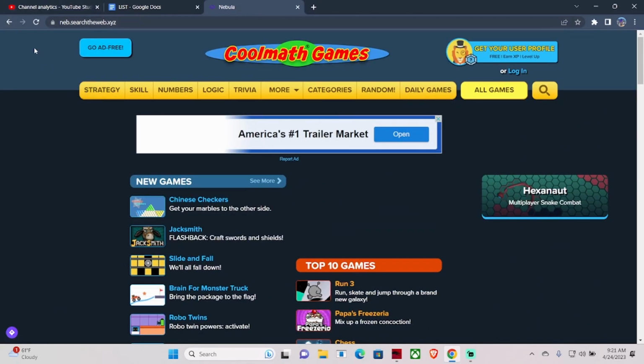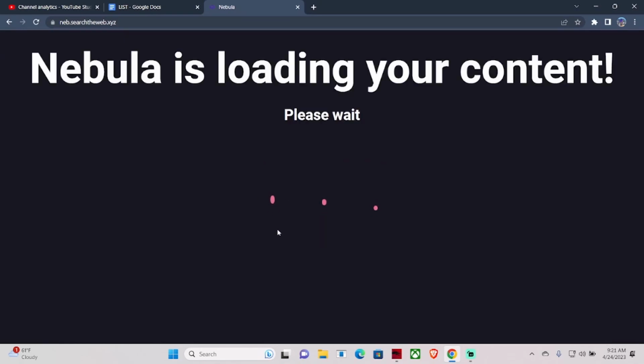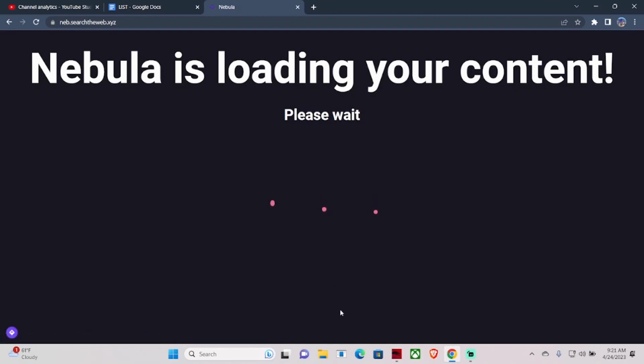If you want to go back to the search bar without having to re-click the link, the only thing I do is just hit X and then hit reload. And then type in like Spotify. Boom, Spotify web player. Hit it. It loads up quick, easy. You can listen to whatever you want to listen to. Youngboy, Dirk. If you listen to gospel, whatever, just hit search. Whenever it loads up, you can search whatever you want to search up.